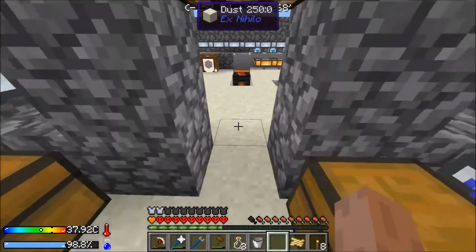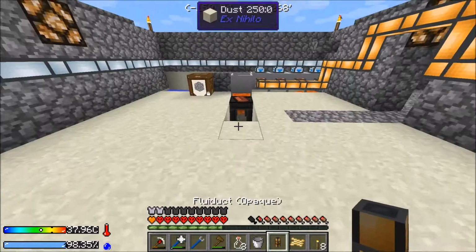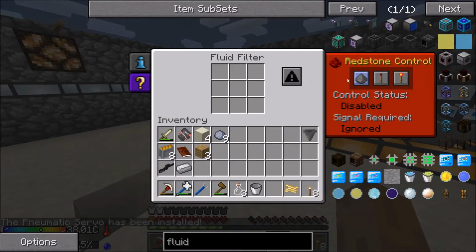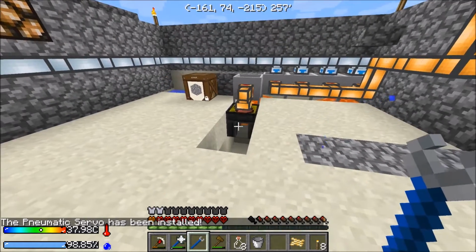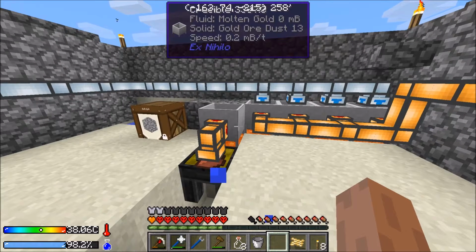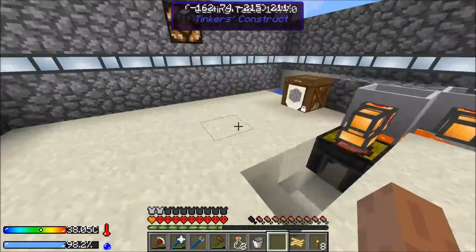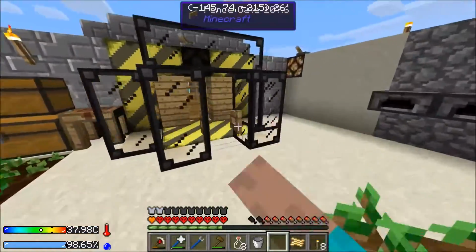It's very hot in this room full of lava. Can't imagine why. And then what I'm going to do is take this, place this there. Excellent. Take the pneumatic servo, place it there. Ignored. And do output. I don't know how many gold bars I actually need for this. Is one enough? Doesn't look like I need... Okay, I'm going to put another thing of gold into that. And I believe this will work.